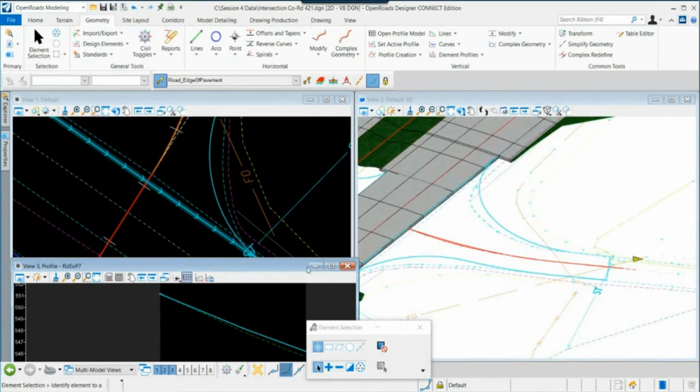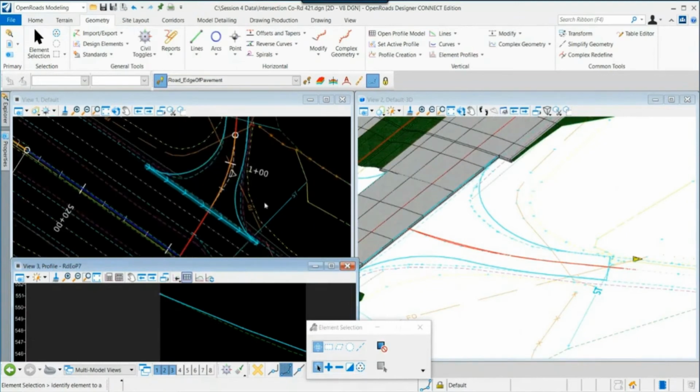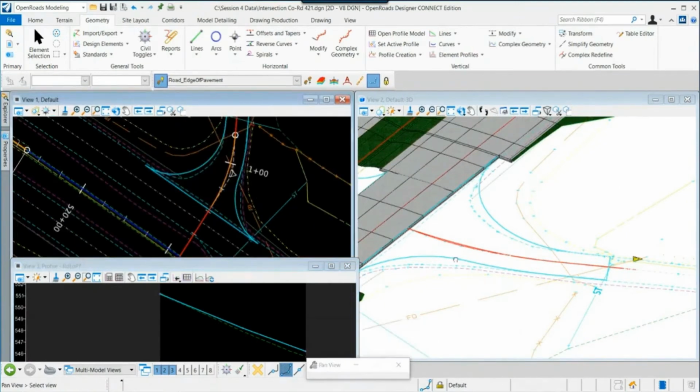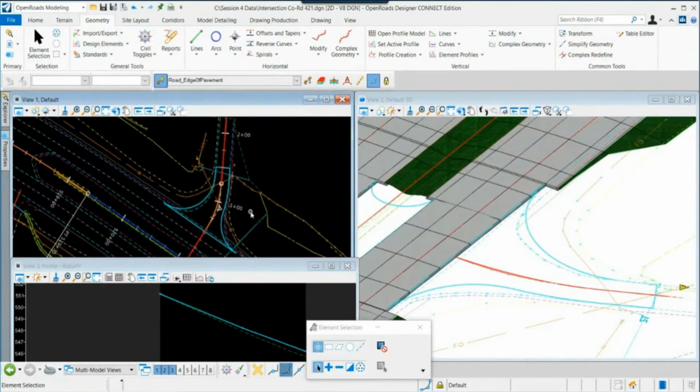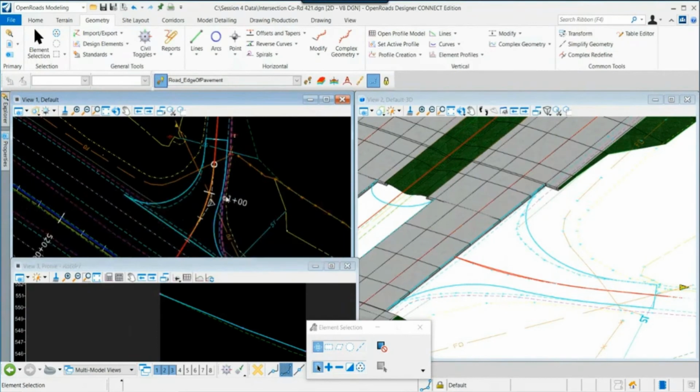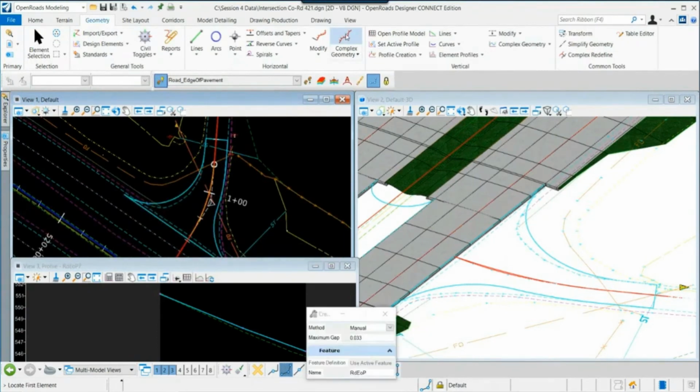Now, since we have vertical definition along with horizontal definition for all of these elements, let's go ahead and put these elements together. Well, for time's sake too, I'm going to fast forward a few steps. I could complex chain these elements together. Okay, I could use the complex geometry tool here, and I can complex those together.